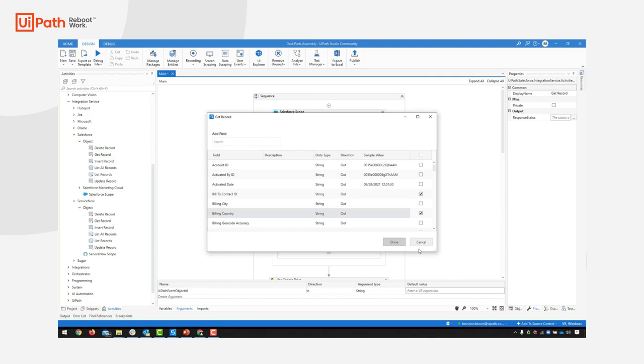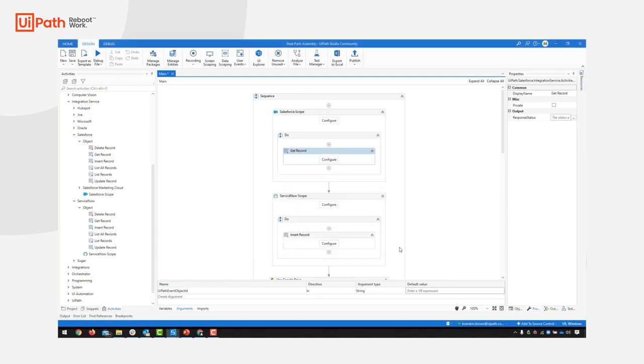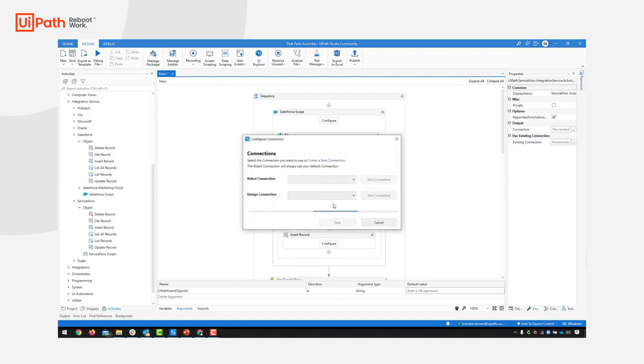So again, when we look at these activity packs and these corresponding connectors, this is where we can really use all the different methods and properties that are available to me against that overall API without really even writing code here. All right, so once I have my Salesforce information, that order information, now I want to go ahead and create a service request within ServiceNow.